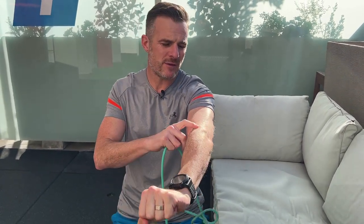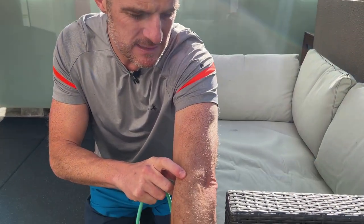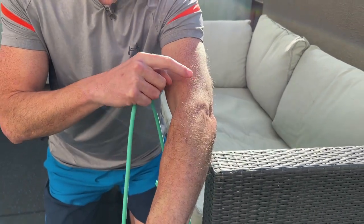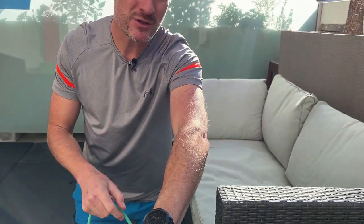So many of you are wondering, why is my elbow feeling sore when I grip? That's the reason there. And you can see, when I grip, you can see that tendon working there. All right, so when I pull on my flexors, I have the opposite muscle group stabilizing my wrist so I can do things. So this one is directly targeting the tendon.